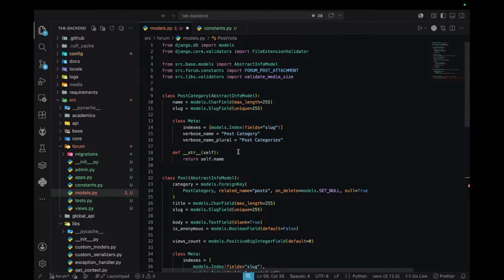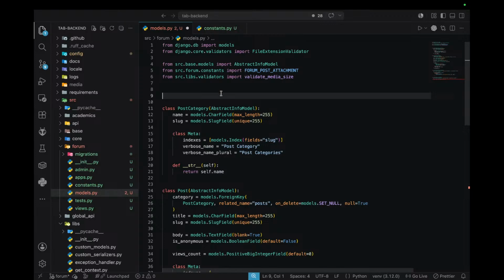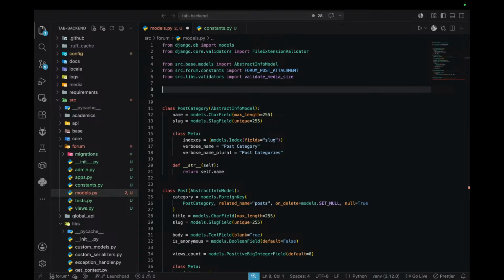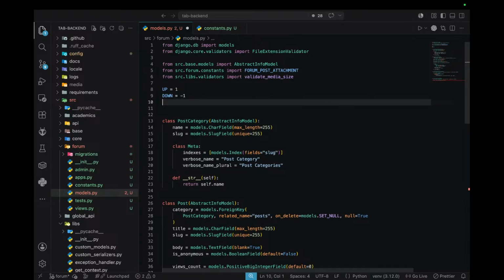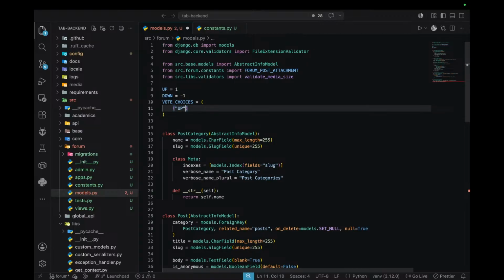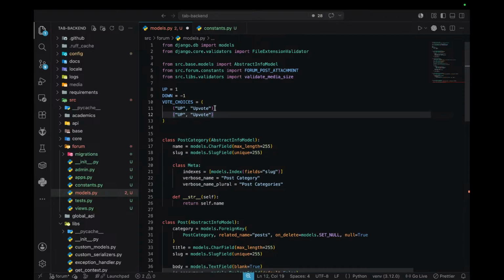Let me make choices first. Up is equal to 1, down is equal to -1, both choices. Up, and let's keep the other as down.